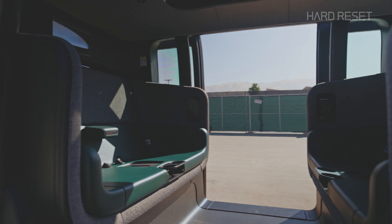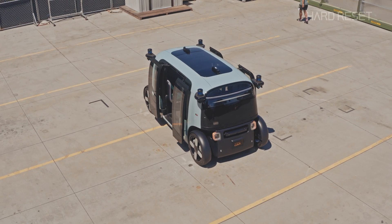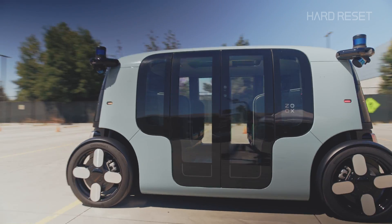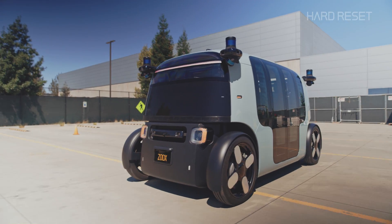The only reason that cars aren't symmetrical today is that you have to drive them in one direction. Why not just make the vehicle symmetrical and bi-directional? For example, you don't have to do three-point or five-point turns, and you can avoid a lot of U-turns. If you pick somebody up in their driveway, you can just flip the lights and go out the other way. It makes routing easier and more efficient.